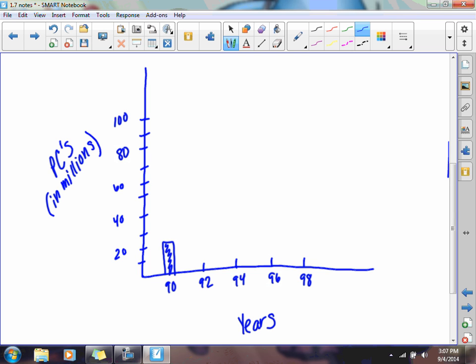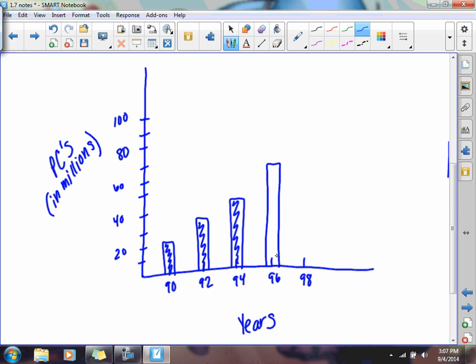bar chart. In 1992, there were 32.4 million. So I'm going to make a bar that goes up to about 30 and then a little bit past, and then back down. Again, I can color that in. In 1994, there were 47.9, so I'm going to go up to 40 and almost up to 50. Now, if you want to use graph paper for this, your graphs will obviously be a lot nicer and neater. But since I'm doing this freehand, it might be a little bit of estimation that's going on here.